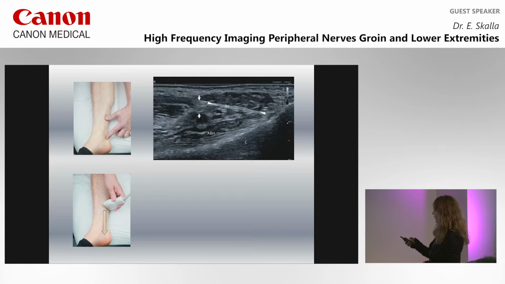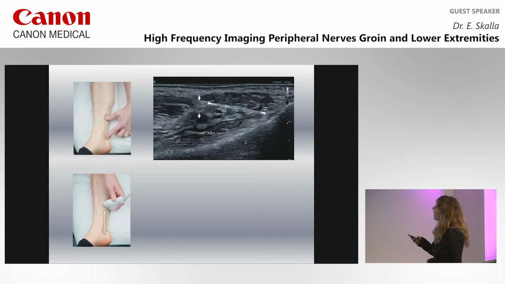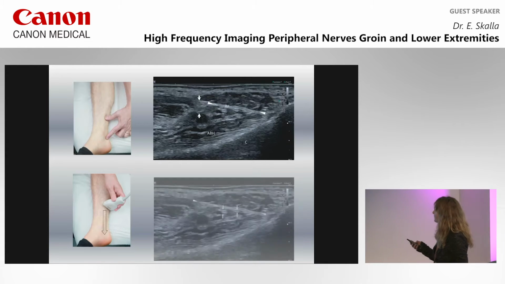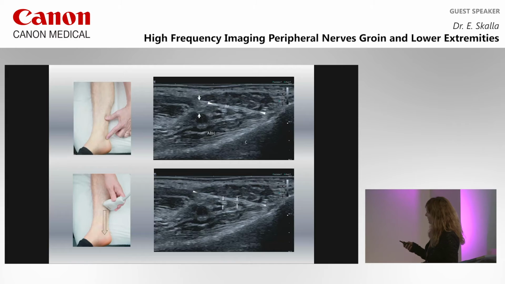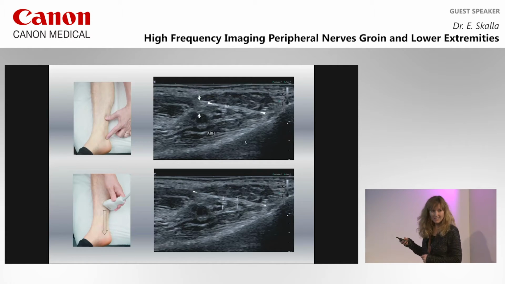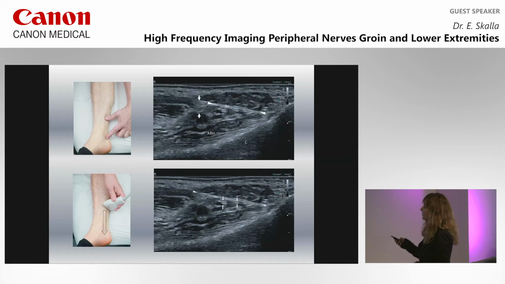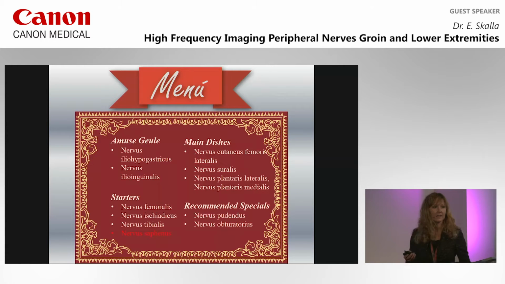Here we are more distal, and now we see a hyperechogenic band. This is the flexor retinaculum. And the tibial nerve, what we saw before, here the artery, and here the abductor hallucis muscle. And then you can see beneath the main stem of the tibial nerve, there are a few small nerves. They are running subfascial, in contrast to the lateral calcaneal branches. They are subfascial, they are not in the subcutis, and these are the medial calcaneal branches.